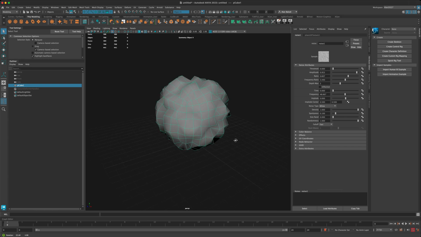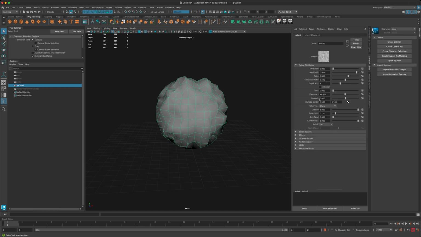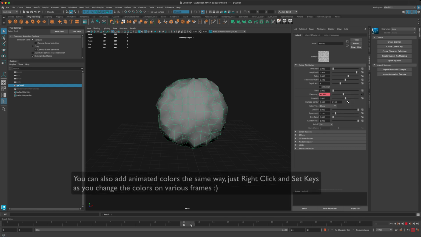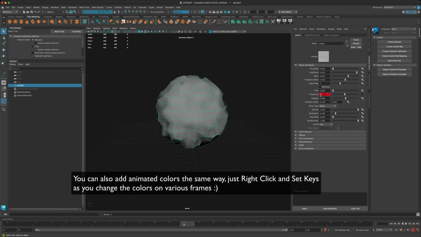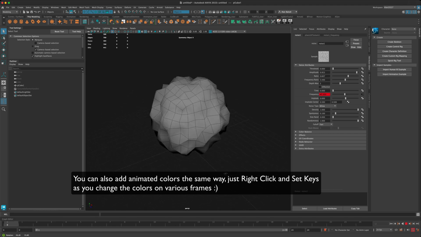All right, so now if we want to animate our noise, all we need to do is set our timeline to 24 frames, and I'm going to go inside my texture, and let's just play with, how about just the frequency? So on frame 0, I'm going to go to frequency and right click and set a key. Then I'm going to go to 24 and also set a key. Then I'm going to go to 12, and let's change this value to something else and set the key once again. And now if we press play, we will have our noise being animated, which is really cool.